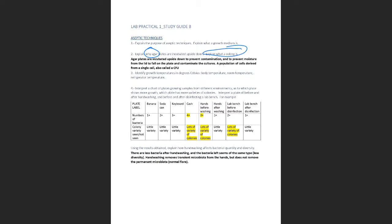Know what a colony is. The main thing when it comes to defining a colony is to say two things. This is a group of microorganisms that grew from one cell, or CFU. And the implication of this is that every single cell in the colony belongs to the same genus, species, and strain. The implication of that is that this is a pure culture. So those are the important points of what a colony is. If asked to define a colony, make sure that you explain what a colony is.